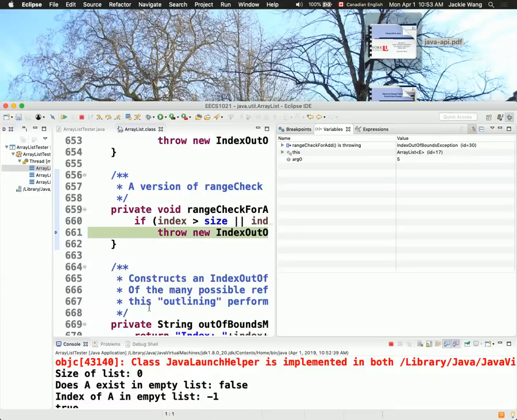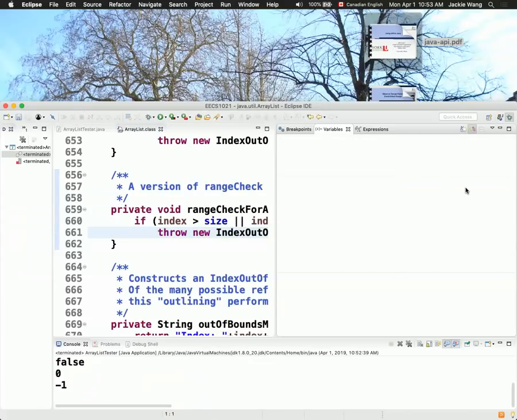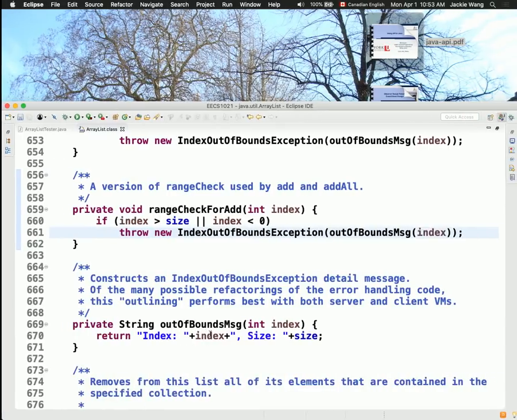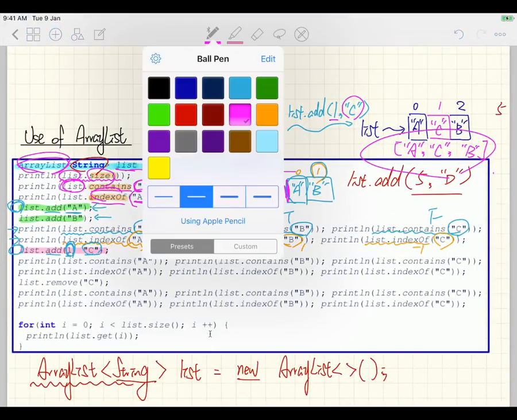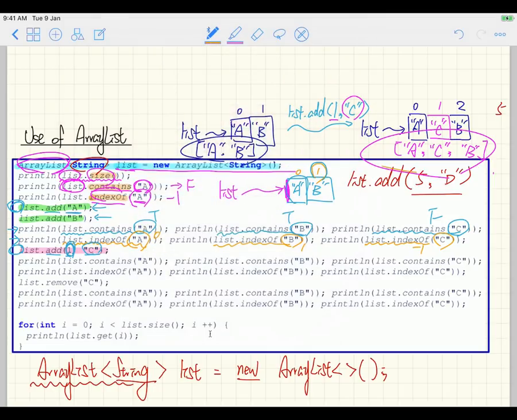Okay, so now let me just summarize what's going on here. I'm just experimenting to show you. Anything you have doubts about, simply give it a try in Eclipse, right? Okay, let me just tell you what happened over here. For this particular list, if you say list.add and I simply say 5, okay, so now this index is not valid. It's simply just not valid.